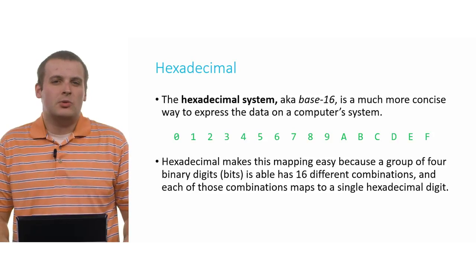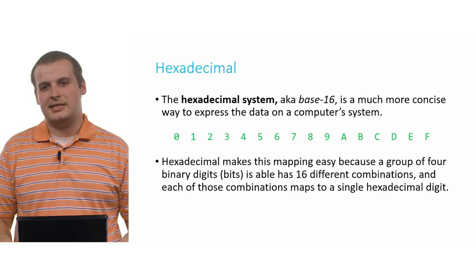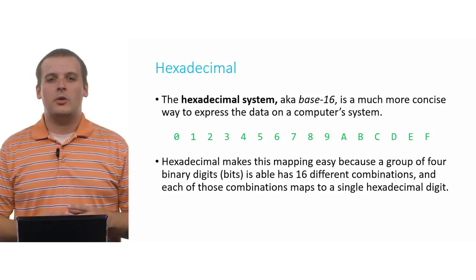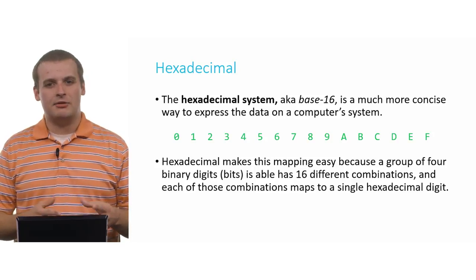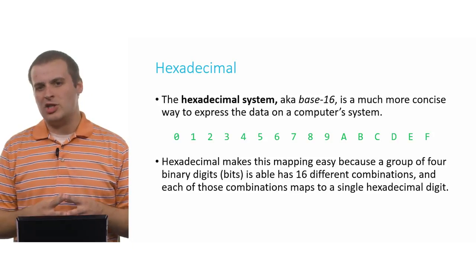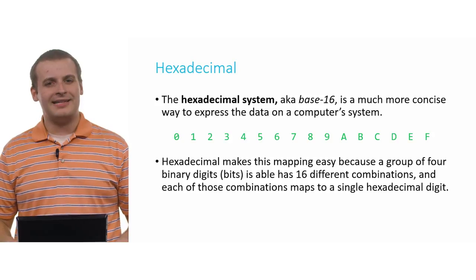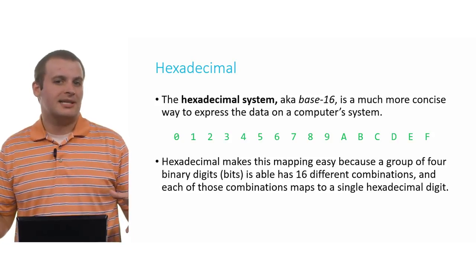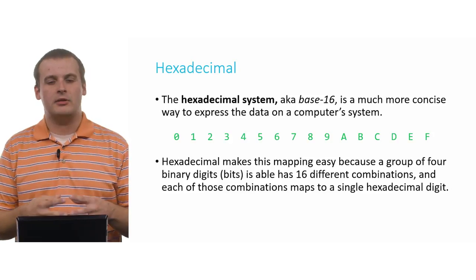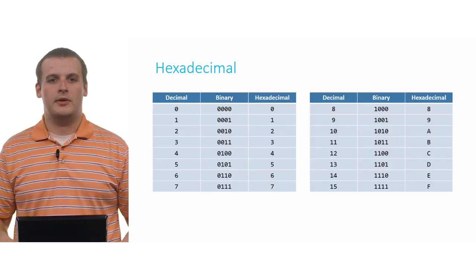So why is hexadecimal cool? Why do we need to use this additional base? We already have 2 and 10. Why do we need 16? Well, 16 is a power of 2. And so each hexadecimal digit, 0 through F, corresponds to a unique arrangement of 4 binary digits, 4 bits. And so in that sense, we can express very long, complex binary numbers in hexadecimal in a much more concise way without losing information or having to do particularly cumbersome conversions on those numbers.